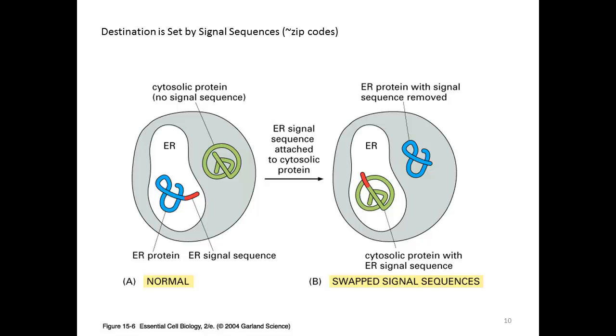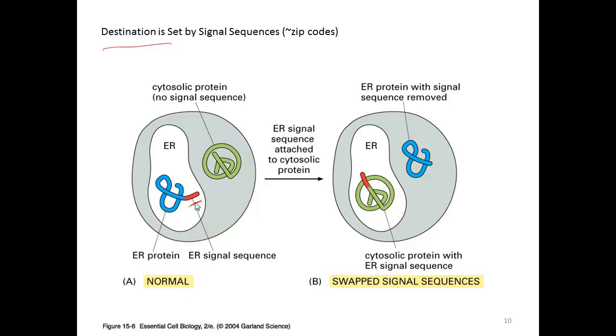In this slide we'll talk about how the destination is determined for a protein, and then in the subsequent slides we'll talk about how it actually gets there. What specifies where a protein is supposed to end up? It turns out that in many cases there are a certain number of amino acids dedicated as signal sequences to indicate where a protein should appear. They may not otherwise be fundamental to the protein's function.